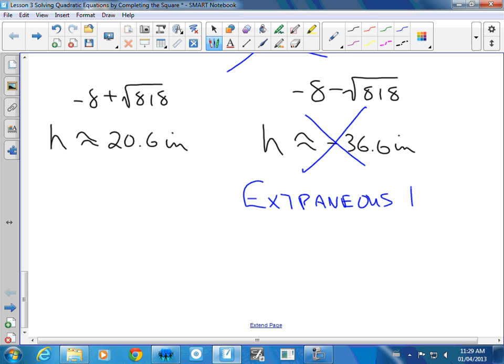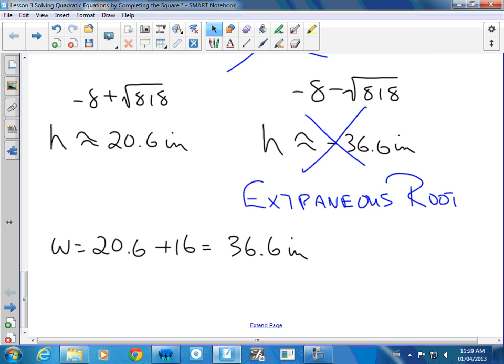Extraneous root. Okay. So if we have a 42-inch TV on the diagonal, how tall is the TV? 20.6 inches. So could we figure out the width now too? How do we figure out the width? Take the 20.6 and plus 16. So what's our width? 36.6 inches.